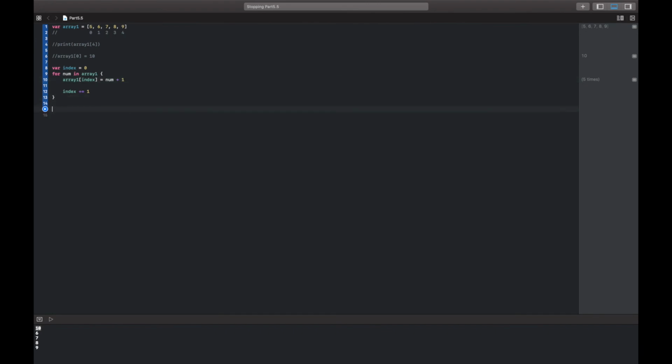So I'm going to make another for loop to print it out again. So for value in array1, it actually does not matter what word you put here because it's like a variable that you're storing the value in. So for value in array, print value. So check that out. We can see here that all the values were increased by 1. I know that this is a little bit more of a confusing topic, but believe me, if you practice, arrays and iterating through arrays is going to be really important in app development and other coding as well.